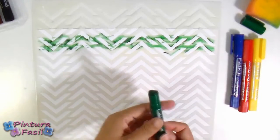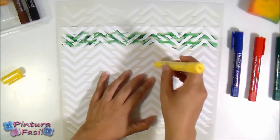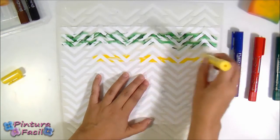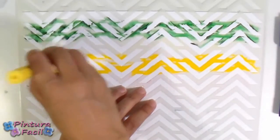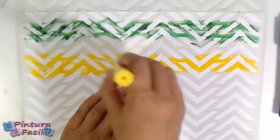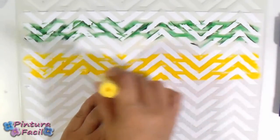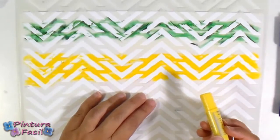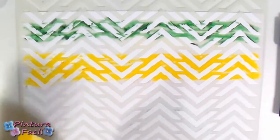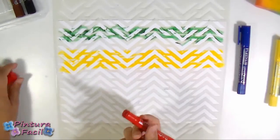Now let's make some yellow strips. Apply it the same way, just leaving a space between both colors. And more or less over here, you'll have the yellow strips. As I'm telling you, don't worry about painting the paper because it'll be fine this way. Now put some red strips.